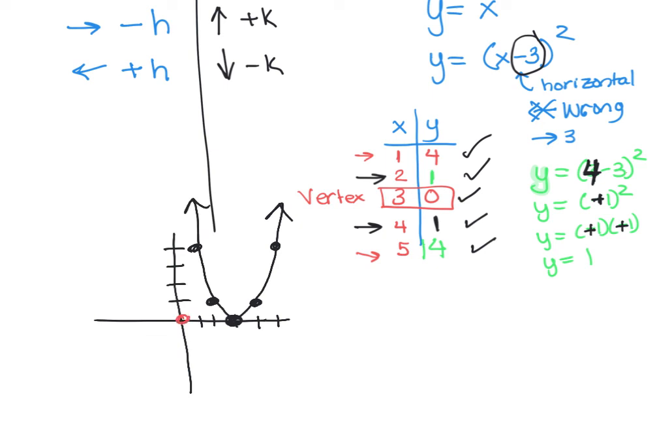Does it appear that they just took your original graph and moved it 1, 2, 3 spaces to the right? They indeed did, and you can tell that when it's on the inside. That's going to be a horizontal shift.